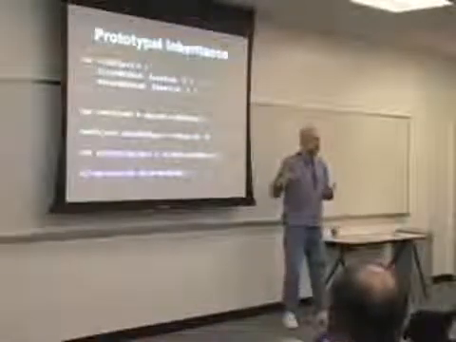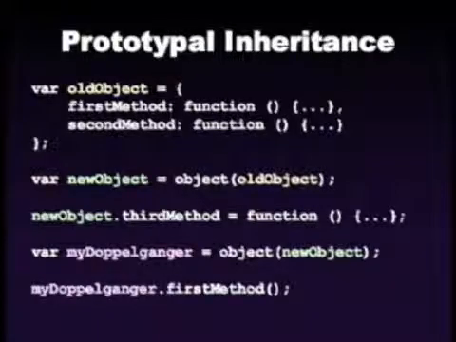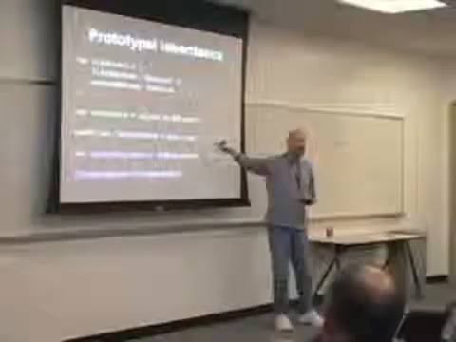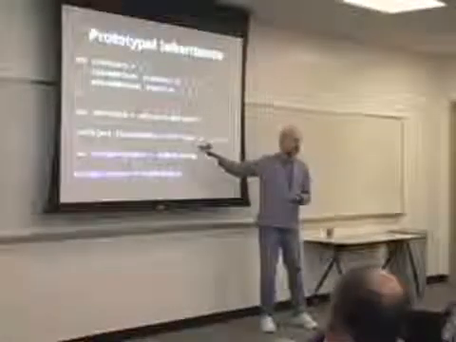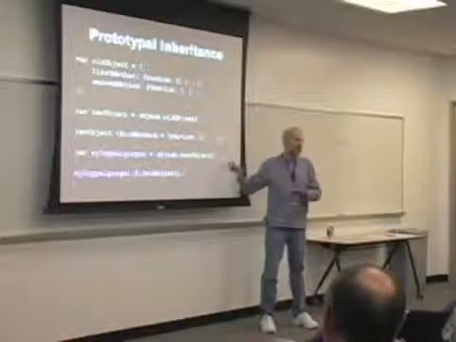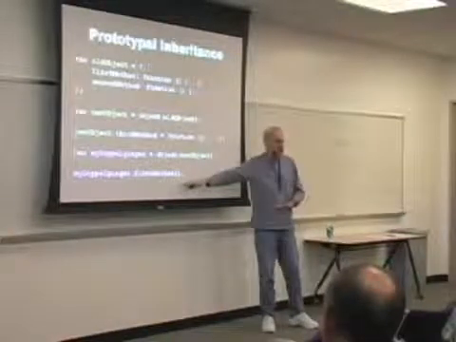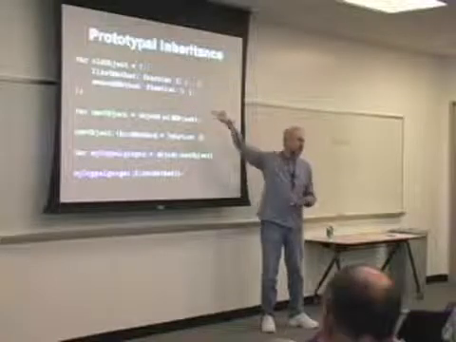So one way that we can use that is we can make the original object, the ancestor object, the old object. We could make it in any of the ways that we can make objects. And in JavaScript, the most convenient is often to make an object literal. So in this case, it has a first method and a second method. Then I can make a new instance of that object from the previous one. So now I have a new object. And I can go and augment it. I can add a third method to it. And then I can use that new object as the ancestor of yet another one. And that one inherits the old method going back 2 generations of objects.